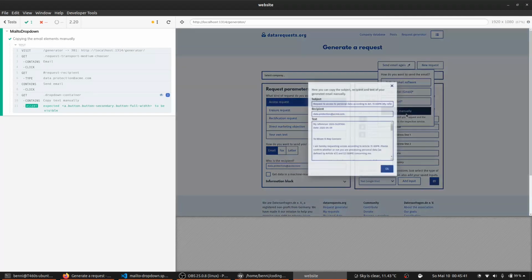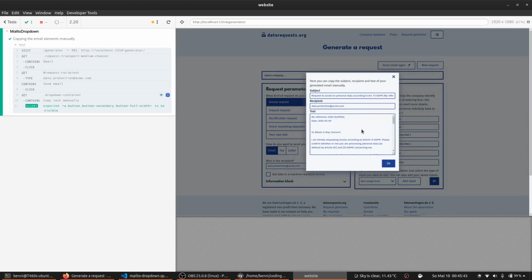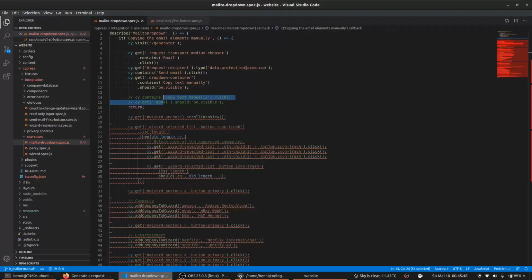But if we are clicking that button, even if it's hidden, it should still open the modal, shouldn't it? I thought so anyway.